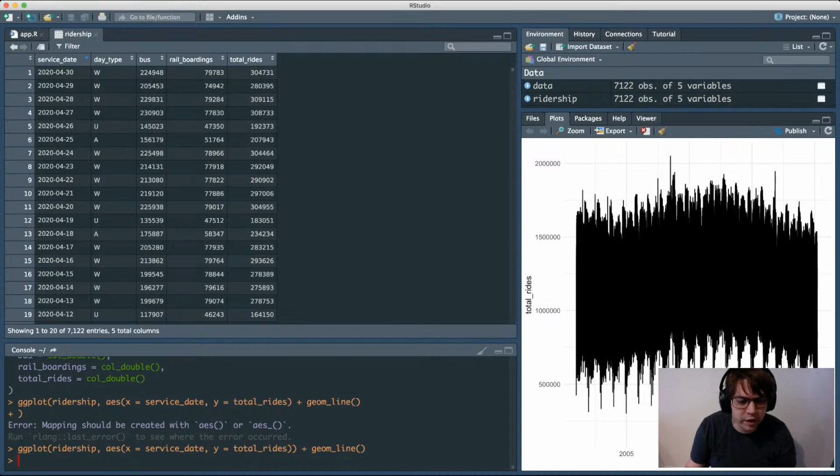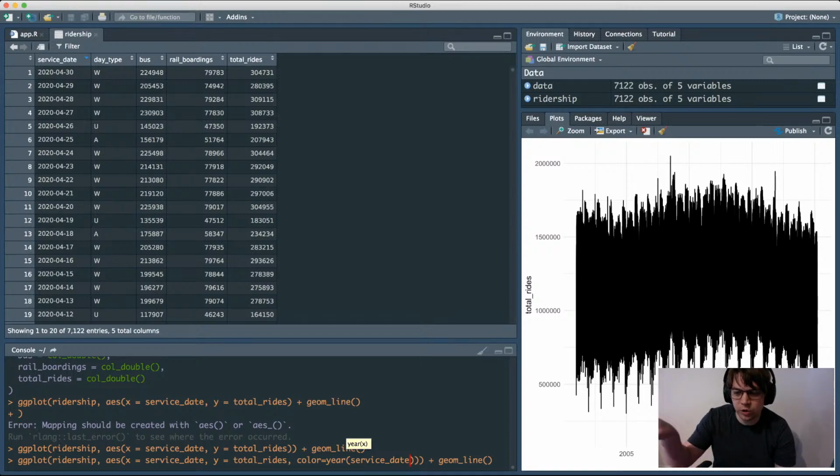So let's actually try putting in color equals year of service date. I think this should work. And what I'm hoping is to get multiple lines of different colors all over one year-long span.